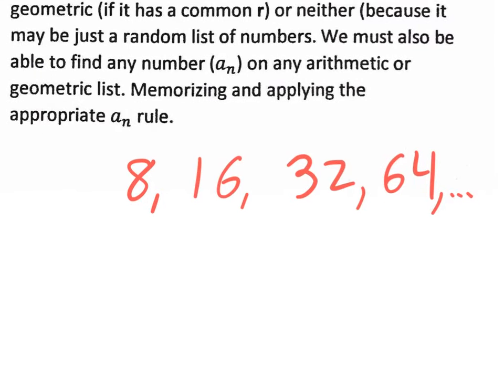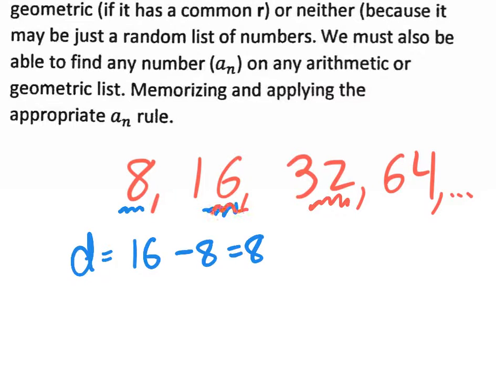So in order to determine if this is a common difference or a ratio, you need to calculate it. The common difference, you're going to pick any number and subtract the previous number from it. So you're going to say 16, take away 8. The answer is 8. But the word common means that it happens all the time. So if I were to subtract 32, take away 16, do I also get 8? The answer is no. Because if I go 32, take away 16, I'll get 16, not 8. So there is no common difference.